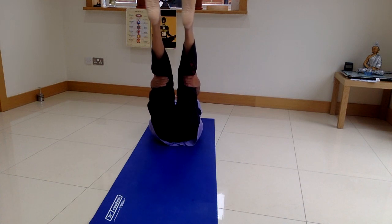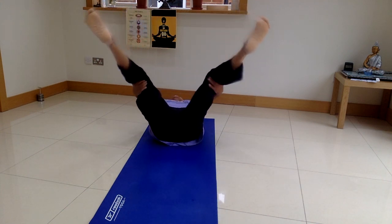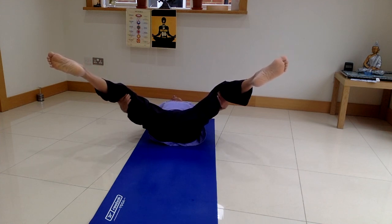And now using the hands, palms, pulling legs apart, pulling them downwards, bringing them as low as possible. End of travel, maintaining the downward pull, feeling the stretch down the legs, holding the posture.